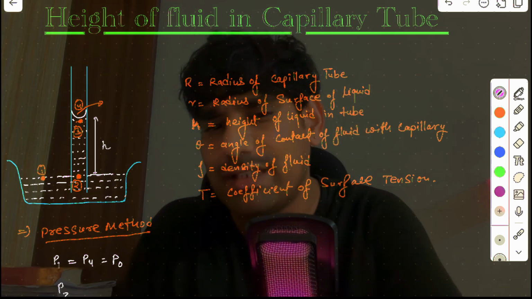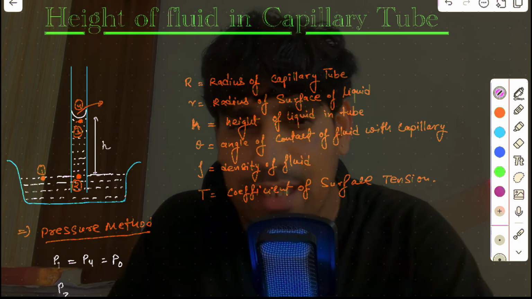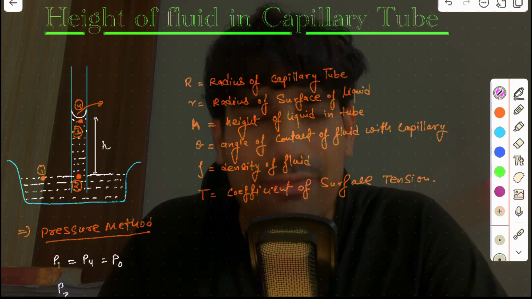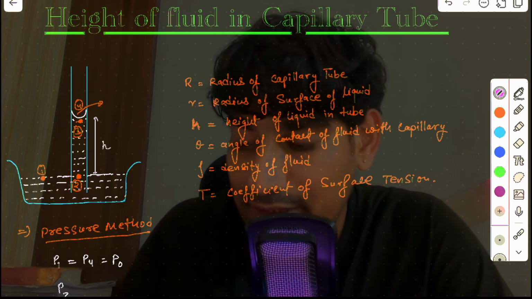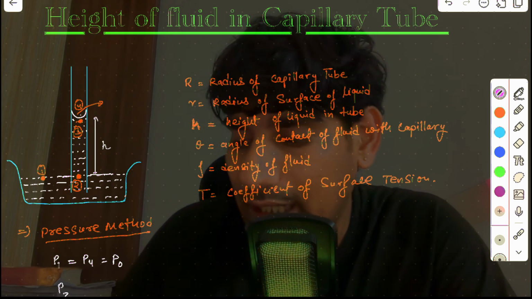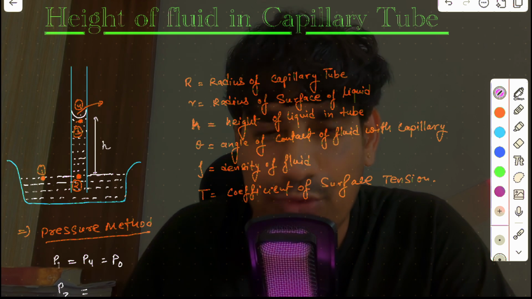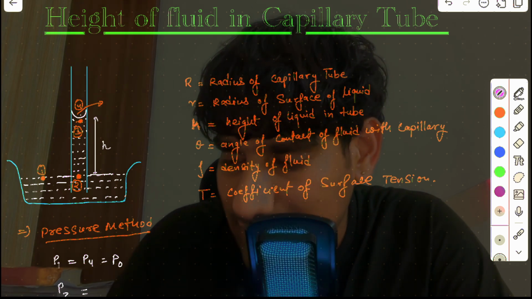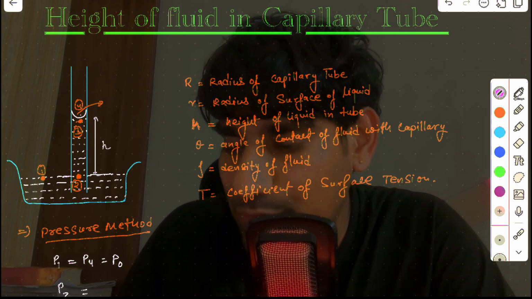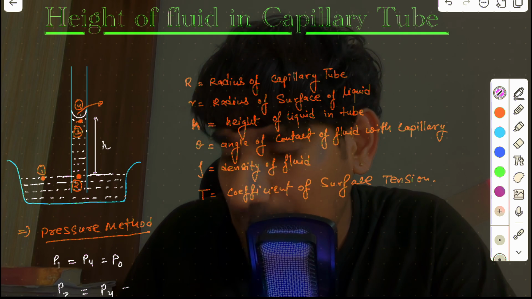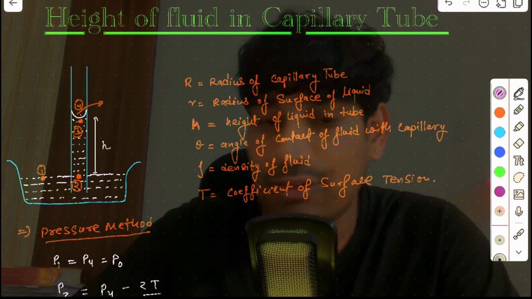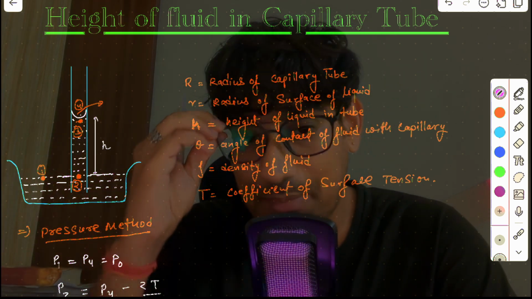Pressure at the point 3 we are going to calculate with the help of the excess pressure concept. Now this point 3 is on the convex side of this surface, so it will have lesser pressure compared to this point 4, and it will reduce by an amount of 2T by R, because below we have a kind of liquid drop. So P3 will be equal to P4 minus 2T divided by R, where R will be the radius of curvature of the surface. R will not be the radius of the capillary tube.